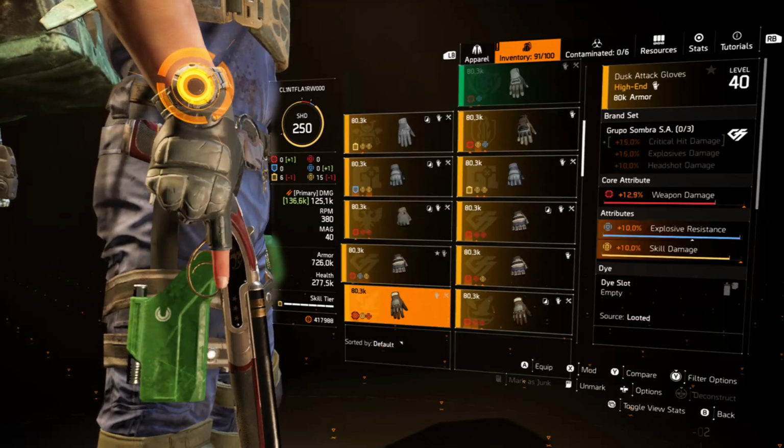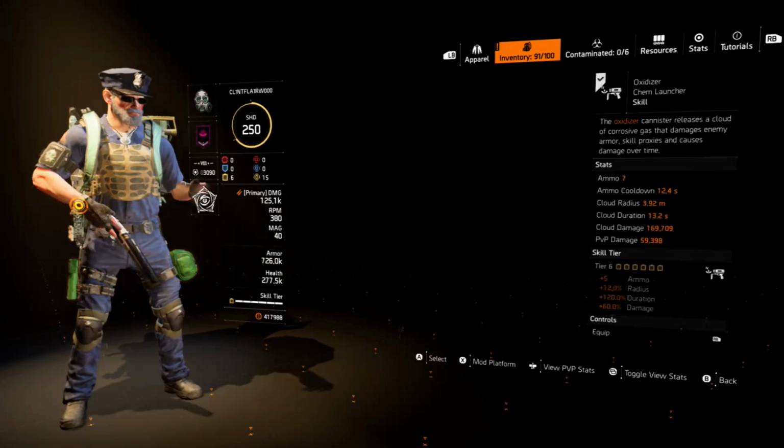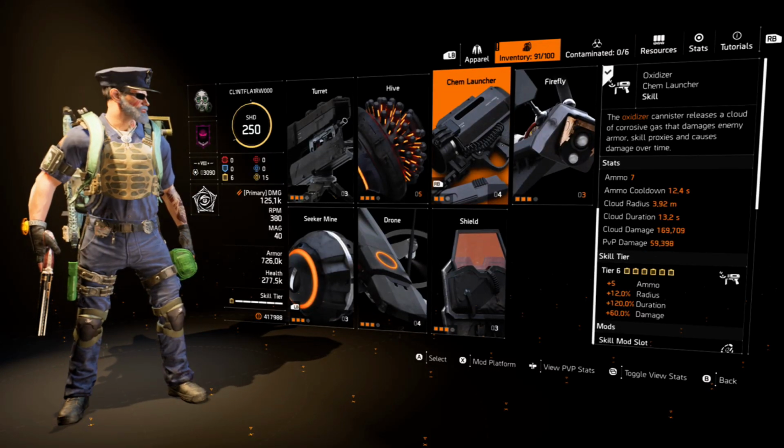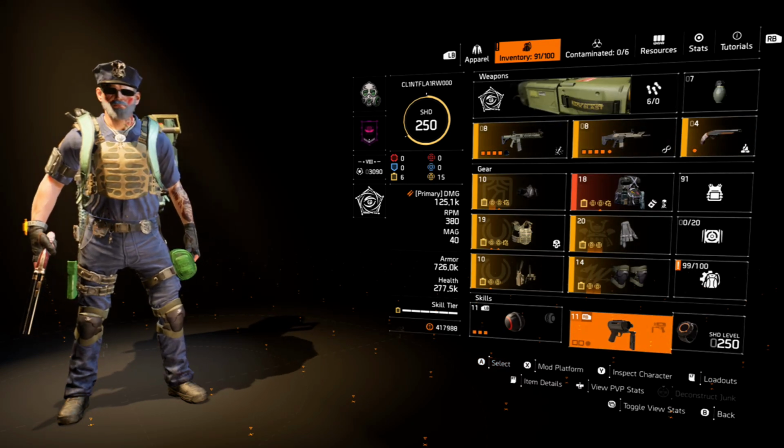Let me just find that pair of gloves again. They're at the bottom somewhere. Yep, there you go. And I'll just go back. 13.2 seconds. Jobs are good. And Murakami One Piece. Do it, guys. Do it. So, we've looked at the weapons, gear, and skills.